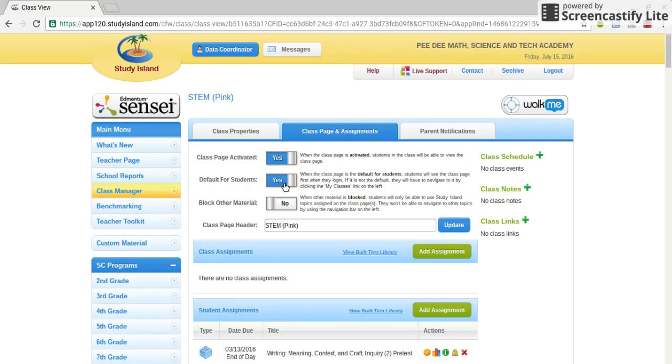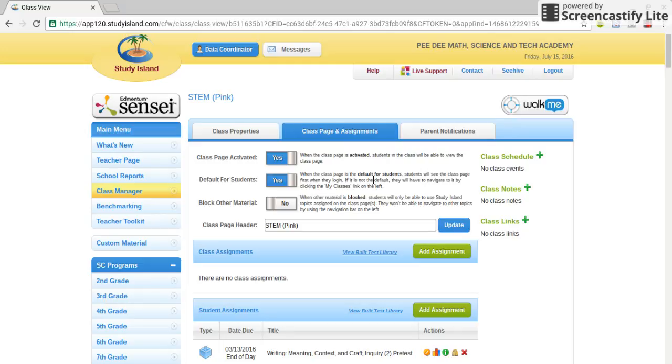If not, then they will have to navigate it by themselves by clicking my classes over to the side and having to find it on their own, which can be confusing for some, or some students can forget that they actually have assignments. So that's very important that you have that default on yes.